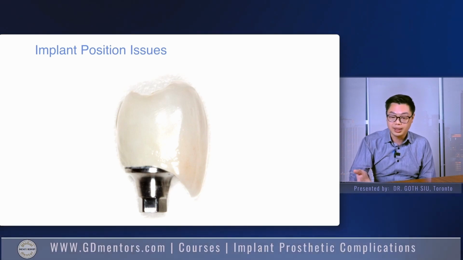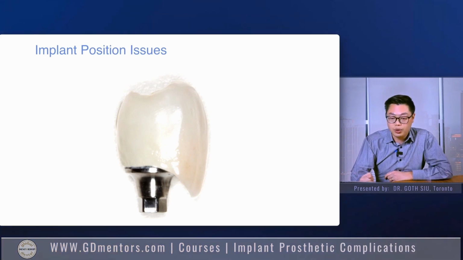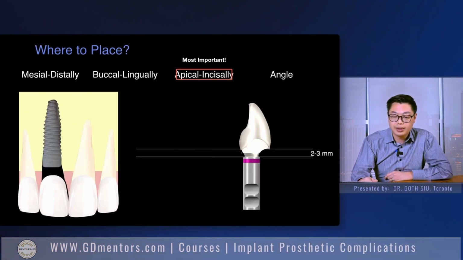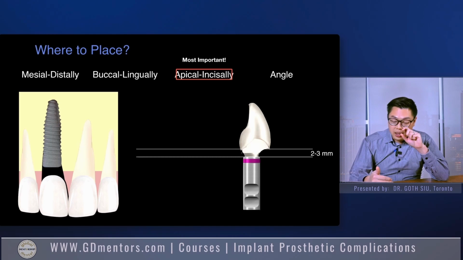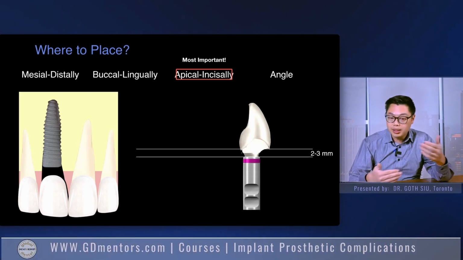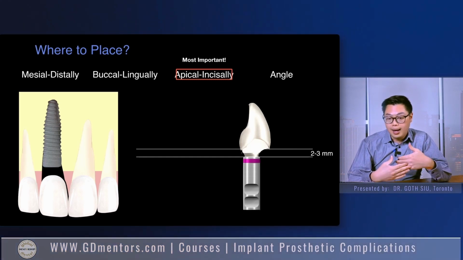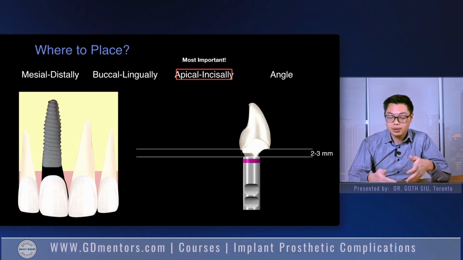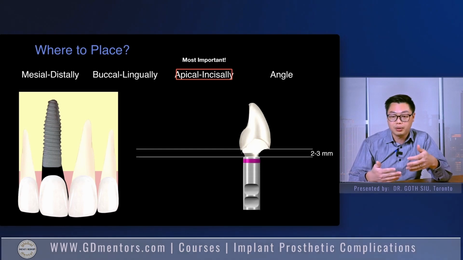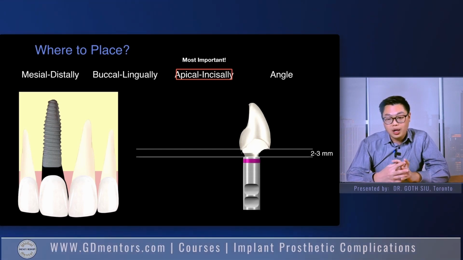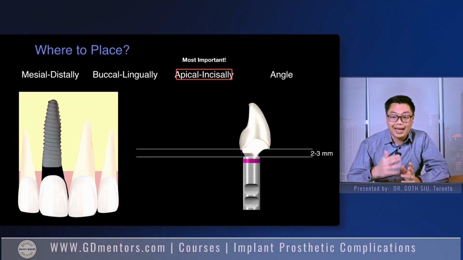You should not put something like this into the mouth, because it's unhygienic and likely you're going to get soft tissue or bone issues long term. So the reason this occurs is because the implant is not placed apically, ideally. In terms of the 4 dimensions of where the implant can be placed, mesiodistally, usually people get that fairly decent. Buccolingually, most people focus on that the most, making sure that it can be screw retained. So I think most people know where to put it buccolingually. The angle of it is also commonly not a problem. Surgeons are very aware of the angulation.